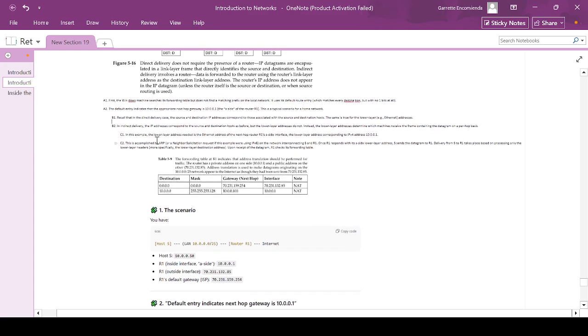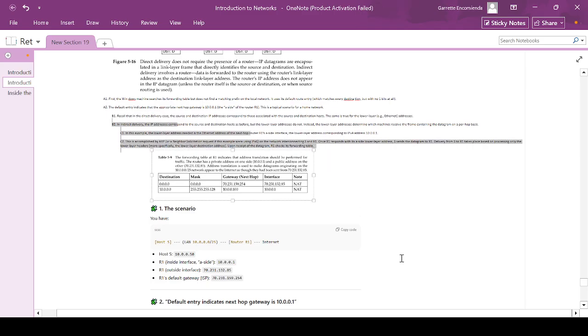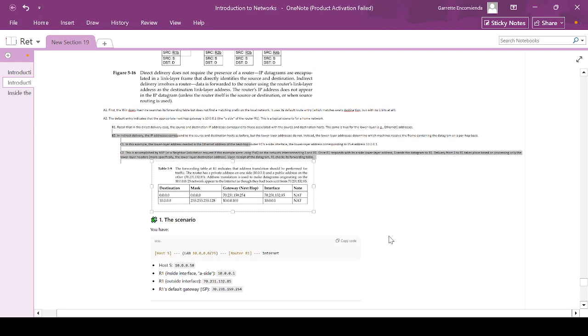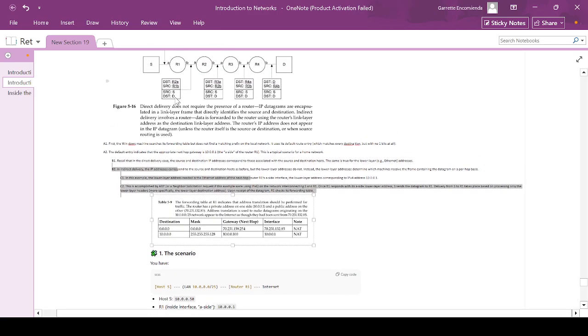In indirect delivery, the IP addresses correspond to the source and destination host as before, but the lower layer addresses do not. That's the difference, because you could have many routers along the route to your actual destination. So the link layer will change, but the actual source and destination IP remain the same.